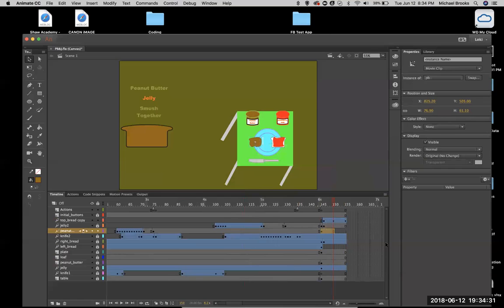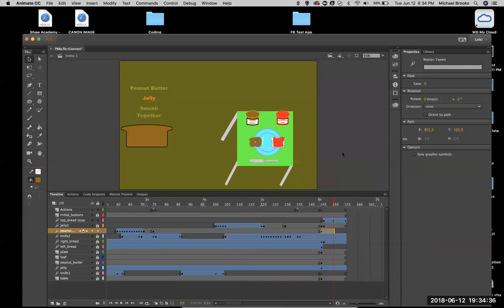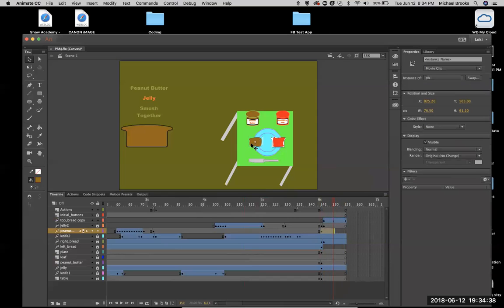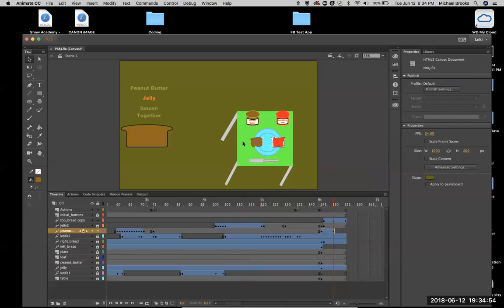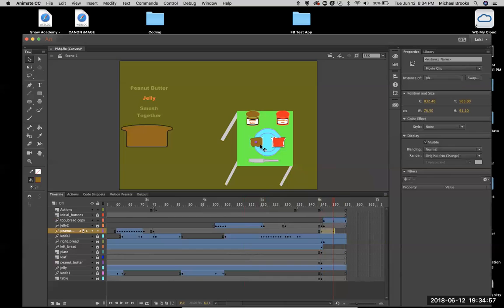All right. Now what we need to do is create a motion tween. And this is going to go sideways with the bread. Control. The option. Go right over.